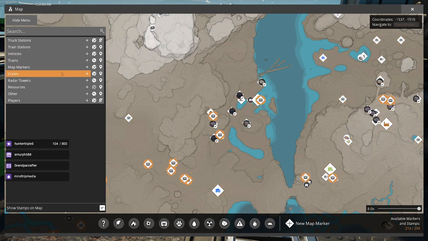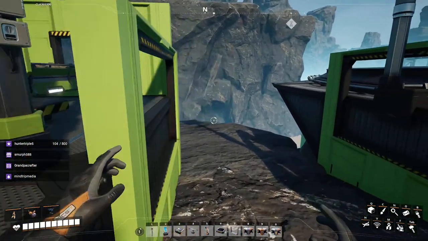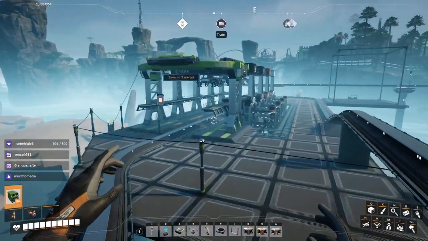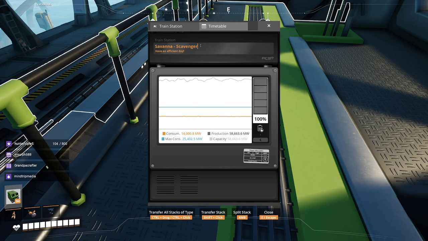I'm gonna hide resources. Iron 1. And actually, this is Western Slopes. We should change this. Scavenger selection station. I should call this something else. Be consistent with my sheet, anyway. Savannah Scavenger. Let's call this Western Slopes. No, Green Valley. The reason why I call it Green Valley.